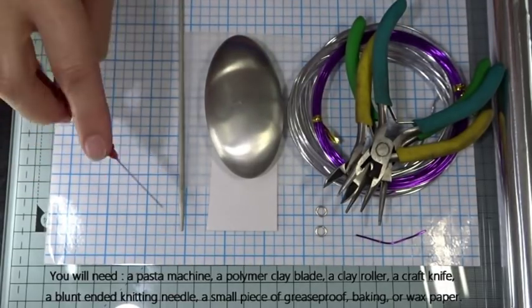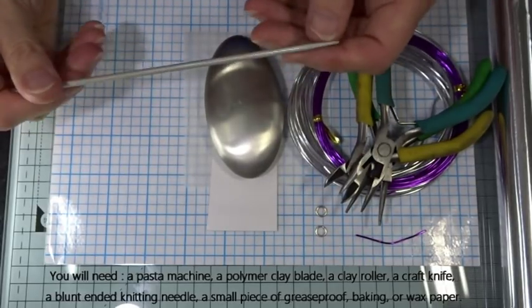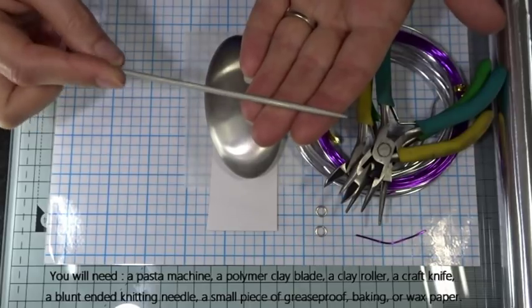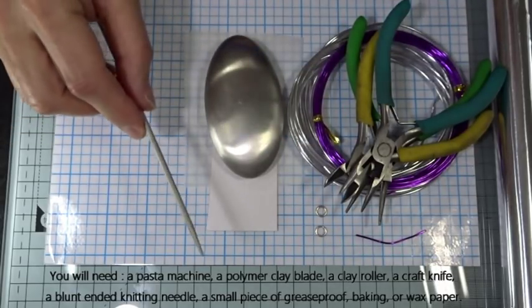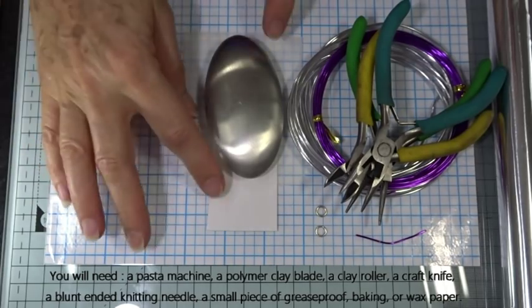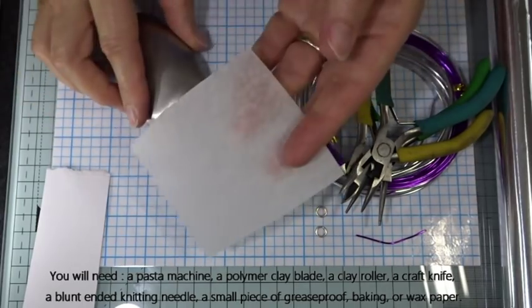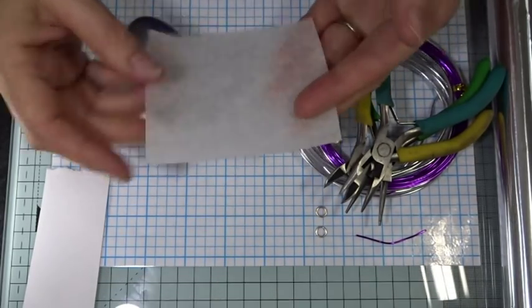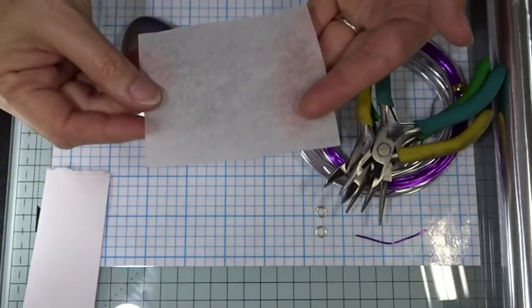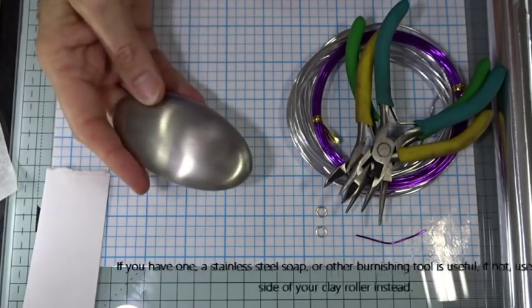Craft knife is always handy, and we're going to use that to cut round a shape later on. Knitting needle just comes in handy, all sorts of things for smoothing over joins and also for holding the little hook in place that we're going to use in the back of our piece at the end. To get a nice smooth finish to our piece, we're going to need a little piece of some form of baking parchment, greaseproof paper, wax paper, just something, not very much, just enough to go over the piece that we're making. And then to smooth down, one of these stainless steel soaps.